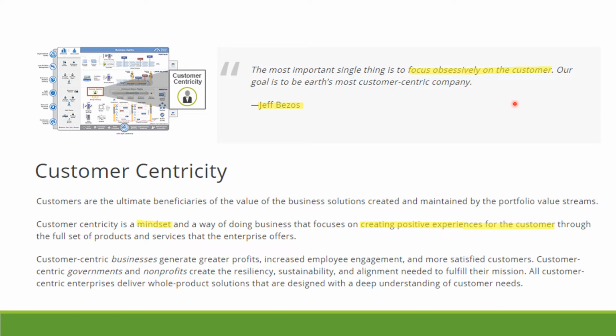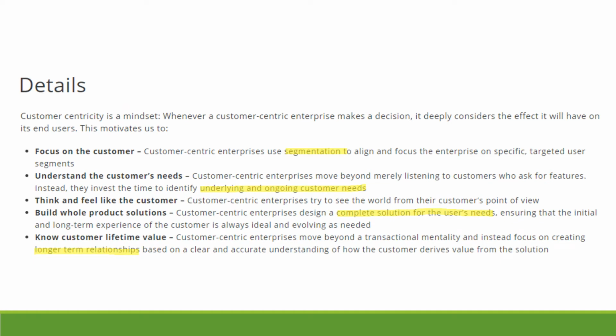So it is very, very important to have customer centricity as the mindset. Everybody in the business agility value chain, every department, finance, HR, delivery, needs to have this mindset: how to create positive experience for the customer, right? One of the mission vision statements from our company is creating smiles through great people and great technology, right? So what are the components of customer centricity as a mindset, right?